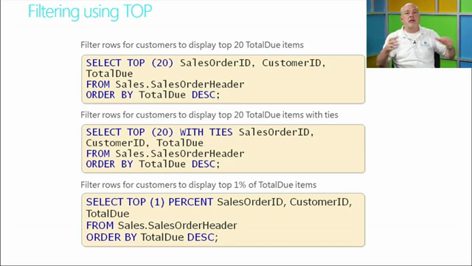Let's say for instance we have a salesperson and the top 20 salespeople in sales get a bonus. Well, if I just did a select top 20 and there were 25 people or 23 people that had the top sales, but I didn't put the with ties, there's 3 people that aren't going to get that bonus. There's 3 people that are going to be upset with me the way I wrote the code. So we can be careful about that. We can avoid information being ignored or not displayed by using the with ties option.